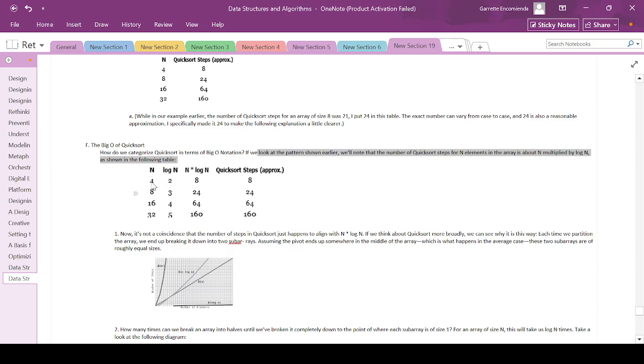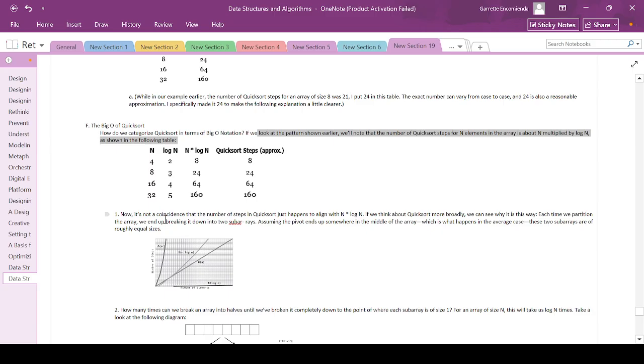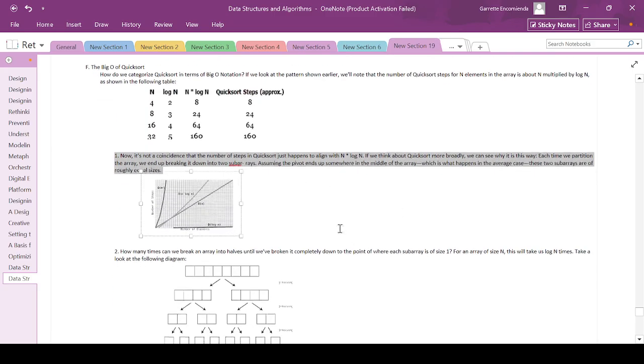Here, for n equal to 8, log n is 3, and n log n is 24 because 3 times 8 is 24. It's not a coincidence that the number of steps in quicksort happens to align with n log n. If we think about quicksort more broadly, we can see why it is this way.